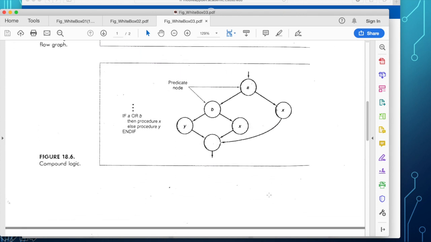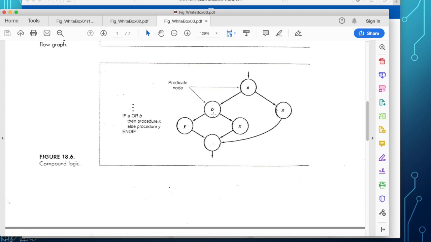Okay. Now here is an example of a compound logic. So here you have an if statement, A, going over here. Whatever the result, you go to the right branch, X, and then join here.